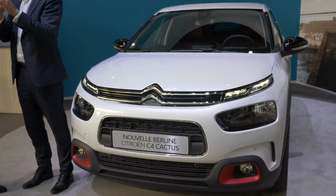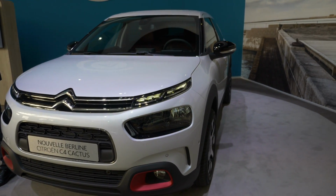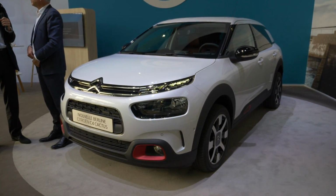So, considering this model line change, as far as I understood it, it also replaced the C4 and the C4 Picasso even. No, this new C4 Cactus will replace at the same time the current C4 and the previous C4 Cactus. It's a tremendous opportunity for us to use the strengths and the boldness of the original Cactus and to make it even more included in a more coherent way within the new Citroen range. But that means that the C4 Picasso will still remain as it is, basically. Definitely. So where does it actually sit also if you consider upper or lower models? Will you do something like that there too in the model lineup, or how will it fit into the rest?